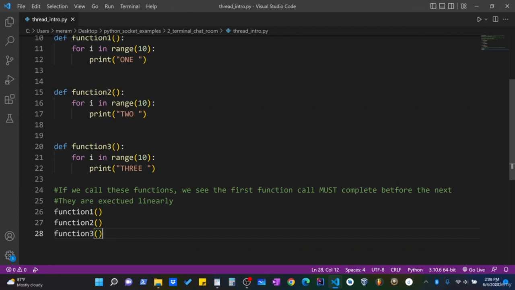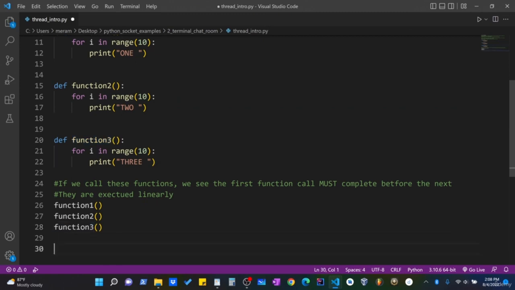So let's see if we can actually create some threads now to have these functions run concurrently. What we first need to do is declare the threads using the threading module that we've imported, and then we'll pass in a target, and those targets are going to be the functions that we wrote right here, and it's these functions that will be run when the thread starts.